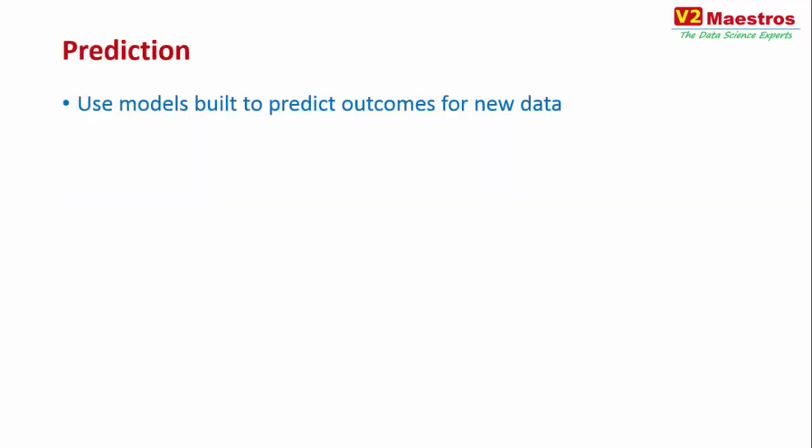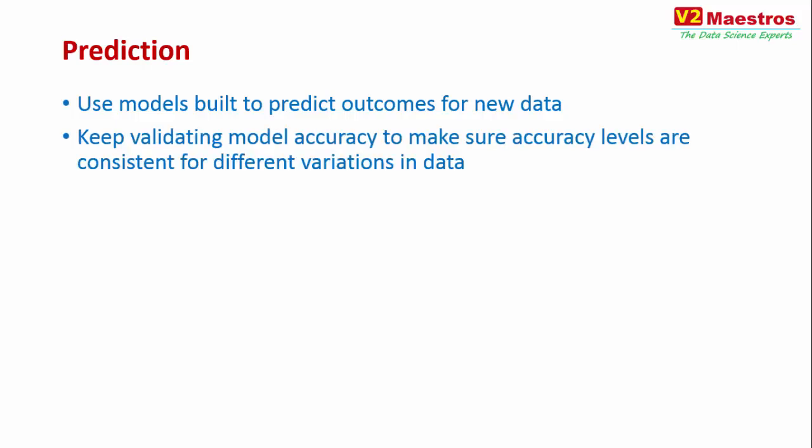After you build your model, then you're going to go and do all your predictions using new data. Again, there are ways you can test your models, again a part of the machine learning courses that you will see. You have to keep validating your model accuracy. So you don't just build one model, test it once and get away from it, but you're going to be trying different models, or sometimes even combinations of different models, and then see which one gives you the best accuracy possible. You're going to be trying out multiple trials and variations in this process.